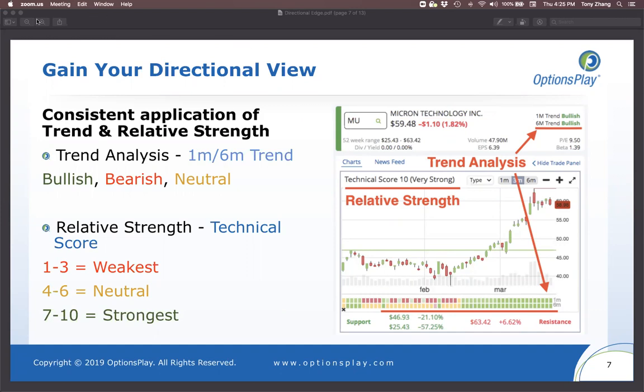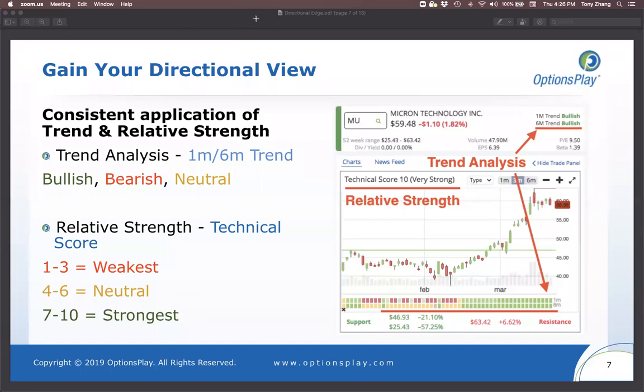On the second part, like I said, relative strength, there are a lot of different ways to calculate relative strength. So what we provide is what we call a technical score. Instead of showing you relative strength with lots of numbers, we give you a very simple reading, 1 to 10. 1 is the weakest stocks in the market, 10 is the strongest stocks in the market. We use a 6-factor model to create this, 2 short-term, 2 medium-term, 2 long-term technical indicators, and we combine all 6 indicators to give you a sense for how a stock is performing against each other across the entire market.